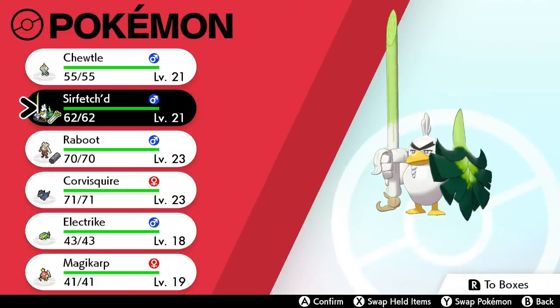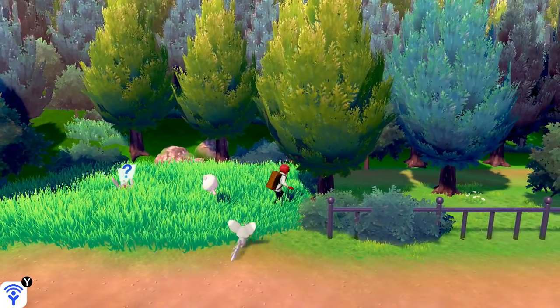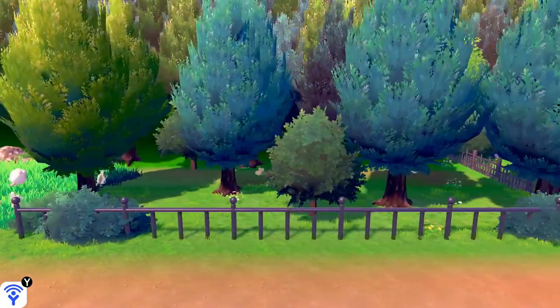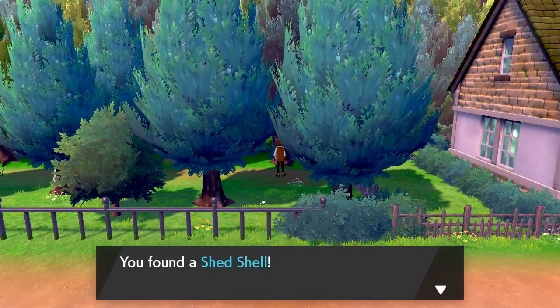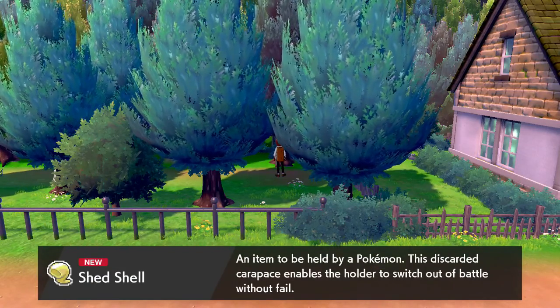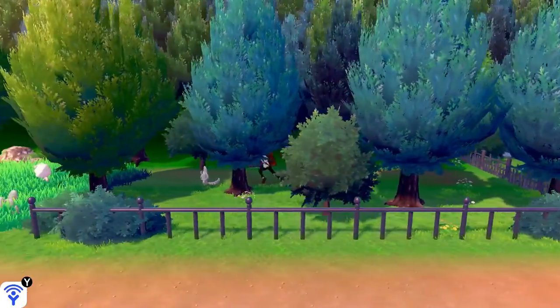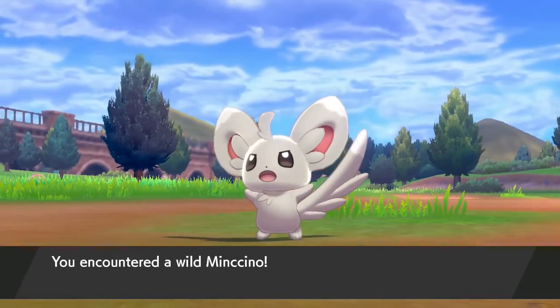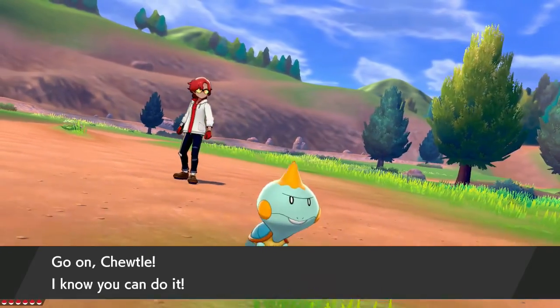So let's continue on our way, guys. Let's continue on our way. Alright, so there's a Pokeball back here I saw. I want that now. Give me this Pokeball. Shed Shield? What? Oh. Okay. I mean, okay. By the way, I'm fighting you now. Aww, look how cute he is. I'm gonna kill the fuck out of you now.